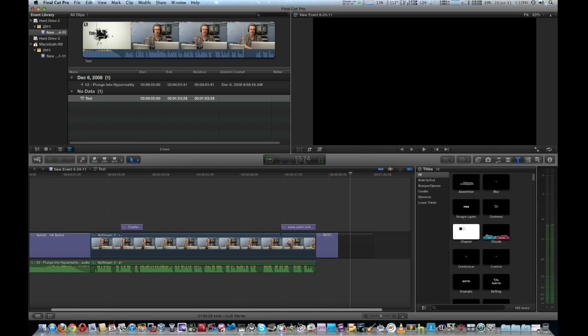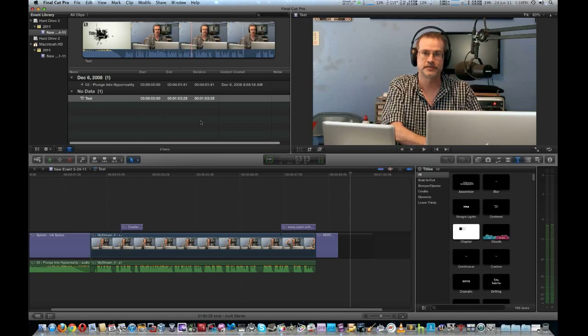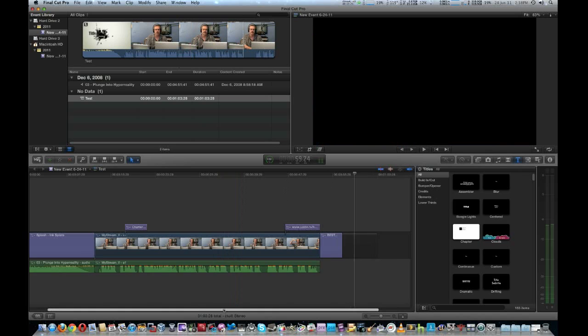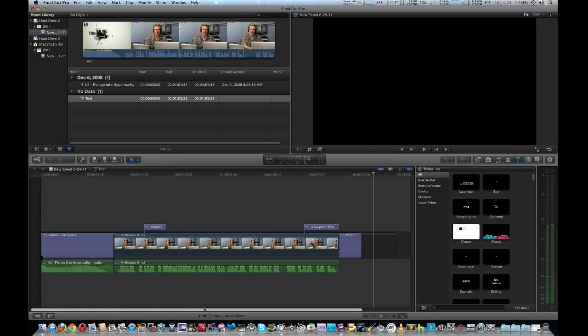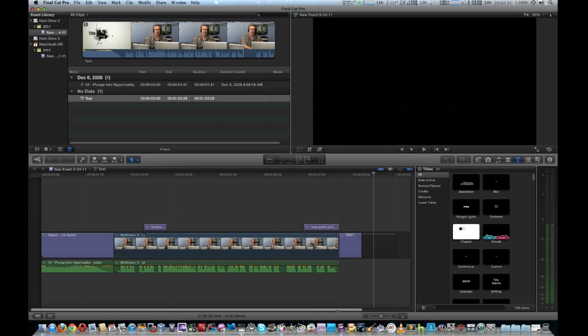It's kind of neat that you can edit it before you even put it on the timeline, because you think you put it on the timeline and then edit it, but it's a nice feature.